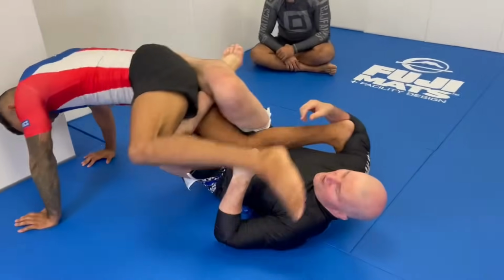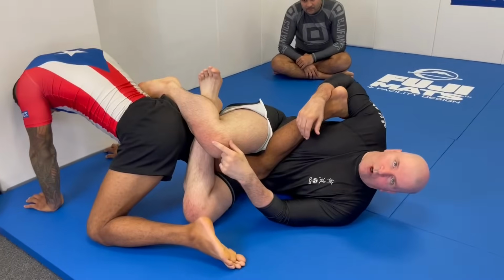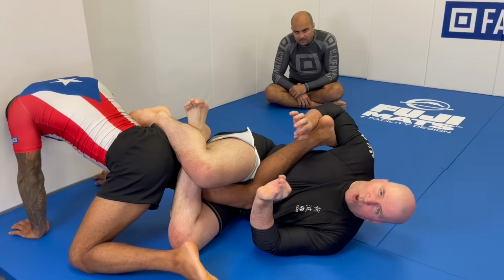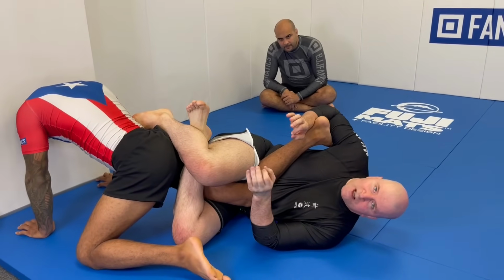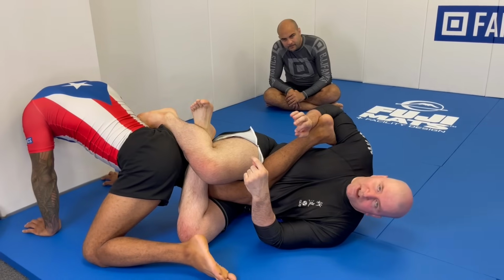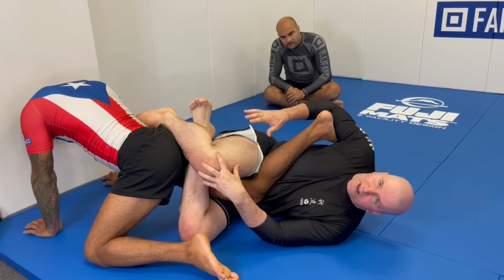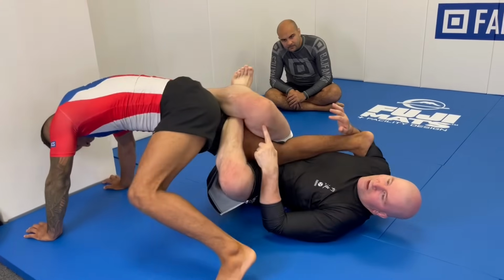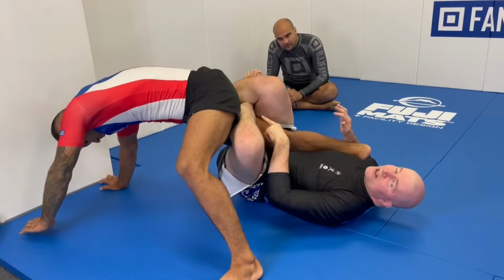If I want to finish backside, this is not the optimal hold, because in order to finish backside, I have to be able to push into the back of my opponent's leg, preferably close to the back of his knee. Inside Senkaku doesn't do a good job of that. When he pushes back in, you see I can't push effectively into the back of his knee.